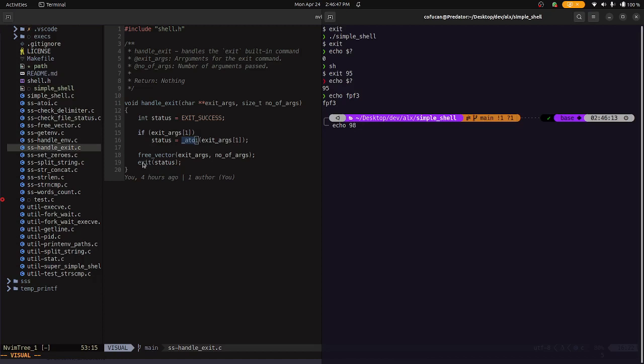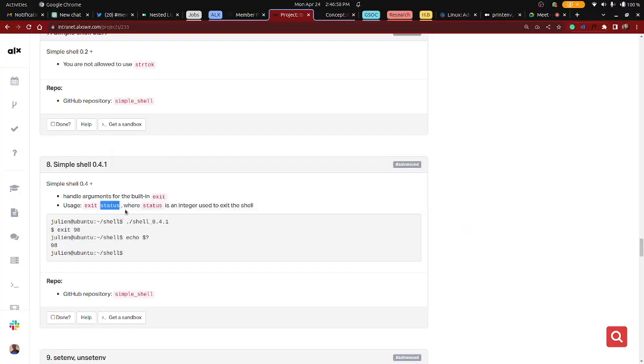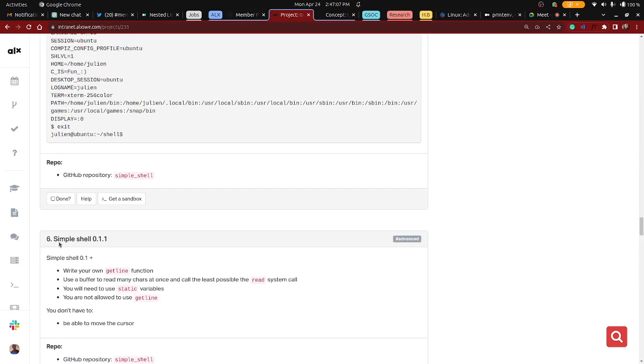Then I now say exit status. There's a function called exit. Just put exit and the number that is given. So that's just how I did it. So it handles this. Like this, I've already done task 8 and that first task together at the same time. So if you run echo $?, it will give you what it's supposed to give. So that's basically what I did there.